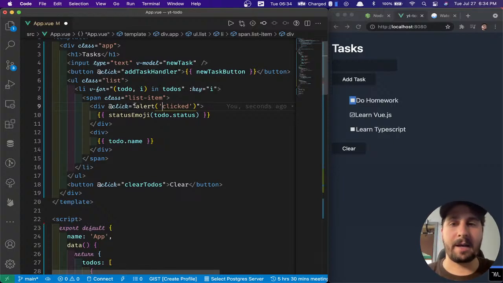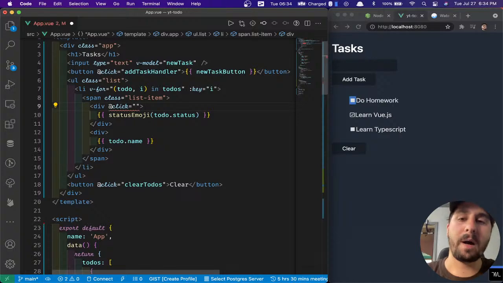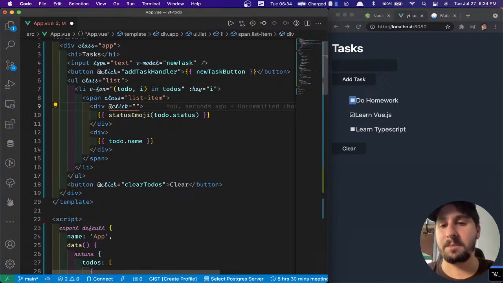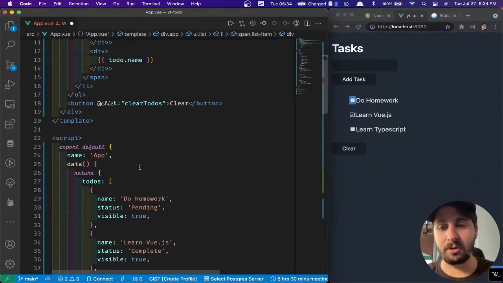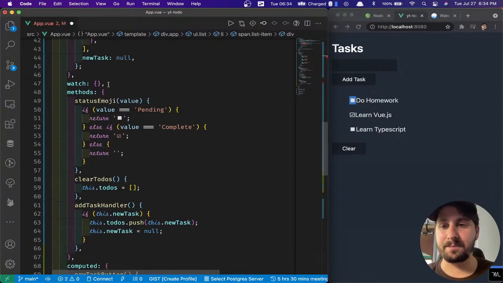So when we click on it, what do we want to actually happen? We want to change the status from pending to complete, or complete to pending. So we're going to create a method called toggle status.